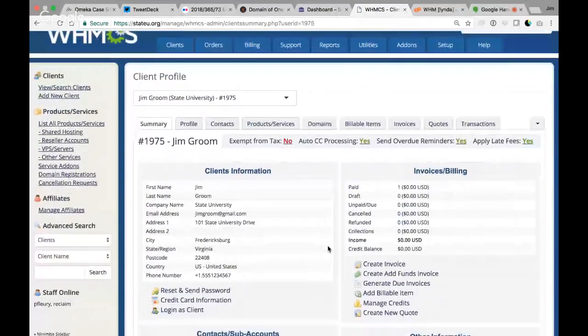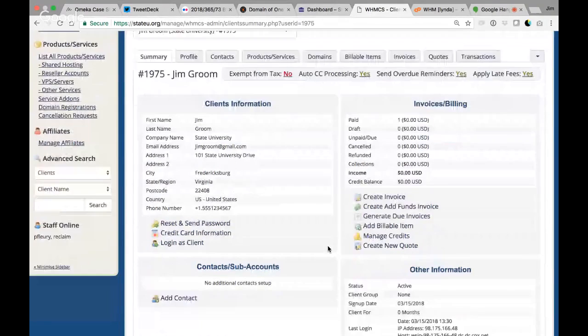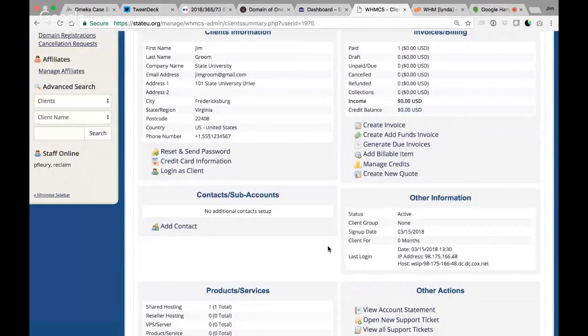As Jim mentioned, the first page just has a lot of overview information about their profile. So you have their contact information here, but there are some interesting things in here as well. One thing is that I could see the last time that they logged in. So we've got a date and time stamp there. We can see their IP address. That is useful for us, actually.